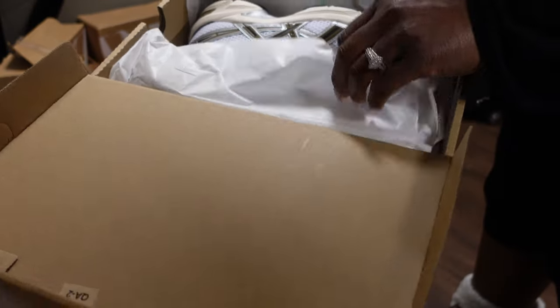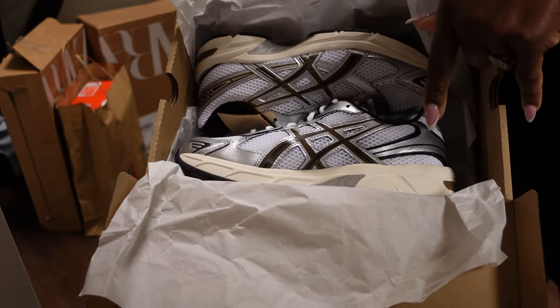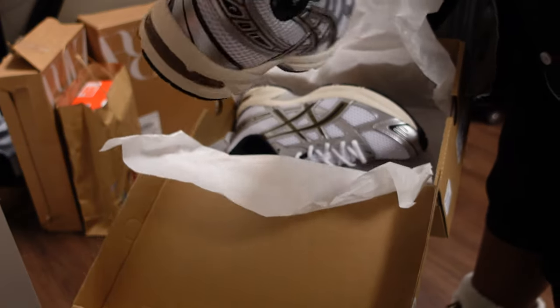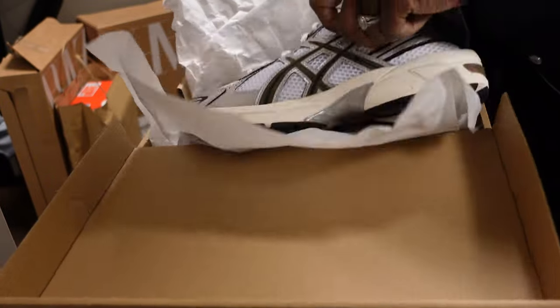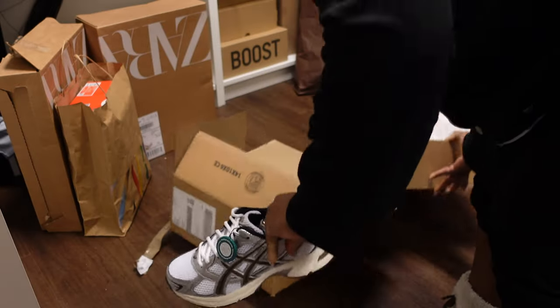And this is what they look like. Cute. I'm planning to wear these with my trench coats, like my khaki trench coat. And it's got that silver accent. I think these are cute. I hope they fit. Super cute. So I thought these would be cute for New York, like walking around. Trench coats, khaki coats. Just some really cute shoes. Got a little touch of brown on there, a brown air bubble. I didn't know I had an air bubble. Okay. And yeah, these are cute. So let me see if they fit, girl.